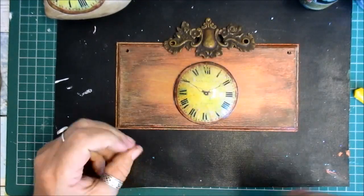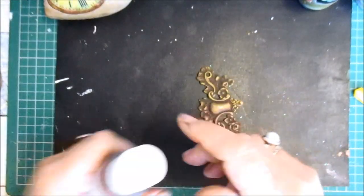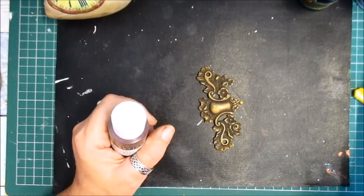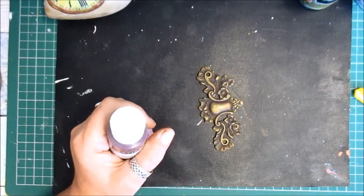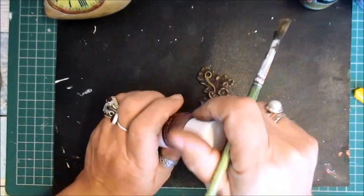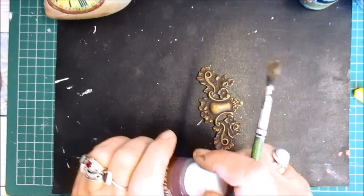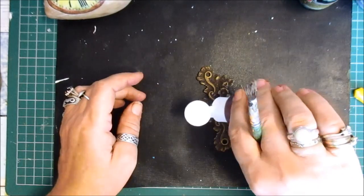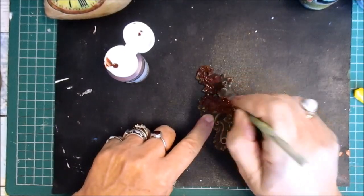So, first of all, I'm just going to play around with this. Now I've got my paintbrush, and I'm using the artist acrylic paint, and this is the mocha. And I'm just going to do it straight onto the deck like that.